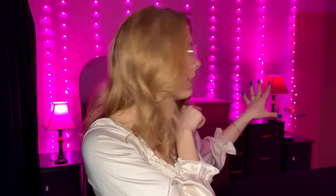So can you look over there? I'm going to be pointing at this item right here. What is that that's on the wall right there? Let me know in 3, 2, and 1. Very good. That is a lamp.